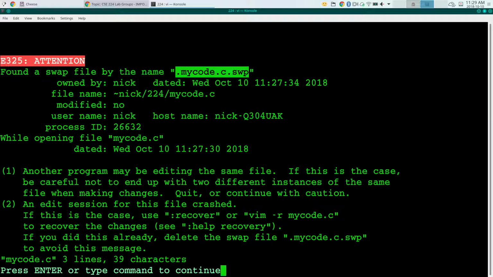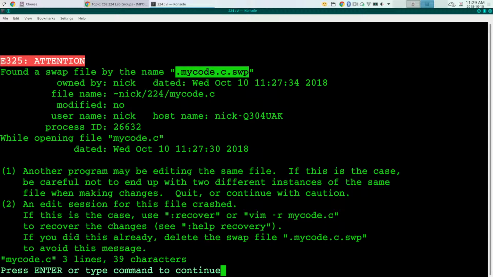Next time you log in, that swap file is still there. And you try to edit your file and it says, wait a minute, there's a swap file here, somebody else might be editing this. Well, there isn't, okay? You were editing it and your edit session got killed because the network went away. But it doesn't know that that's what's going on. So it's telling you, I found a swap file, this is the file name, right? This is when that swap file was created, all this stuff. So you got some choices here.